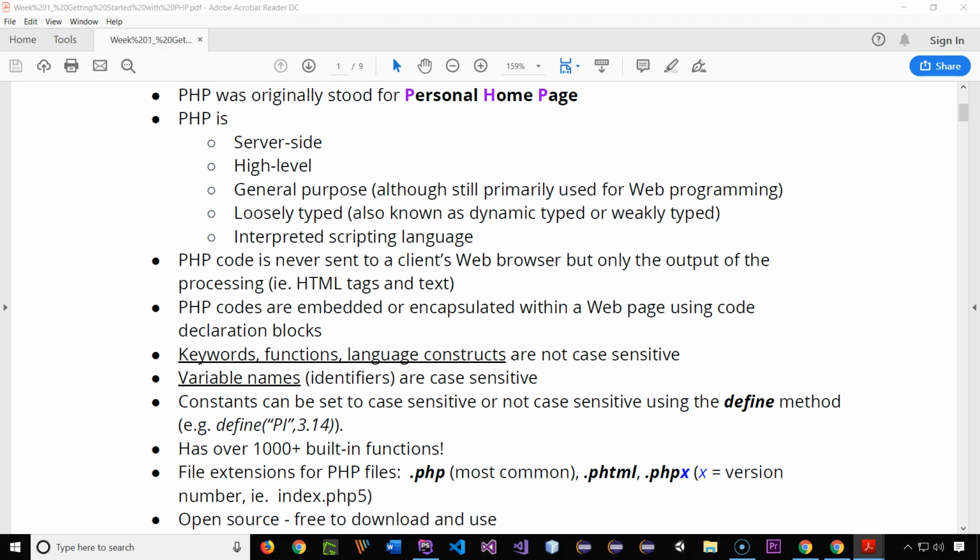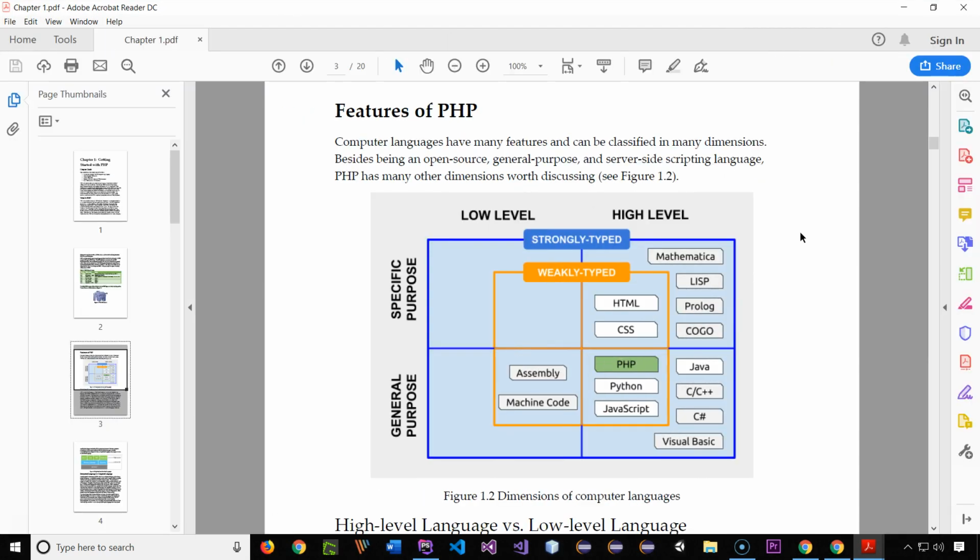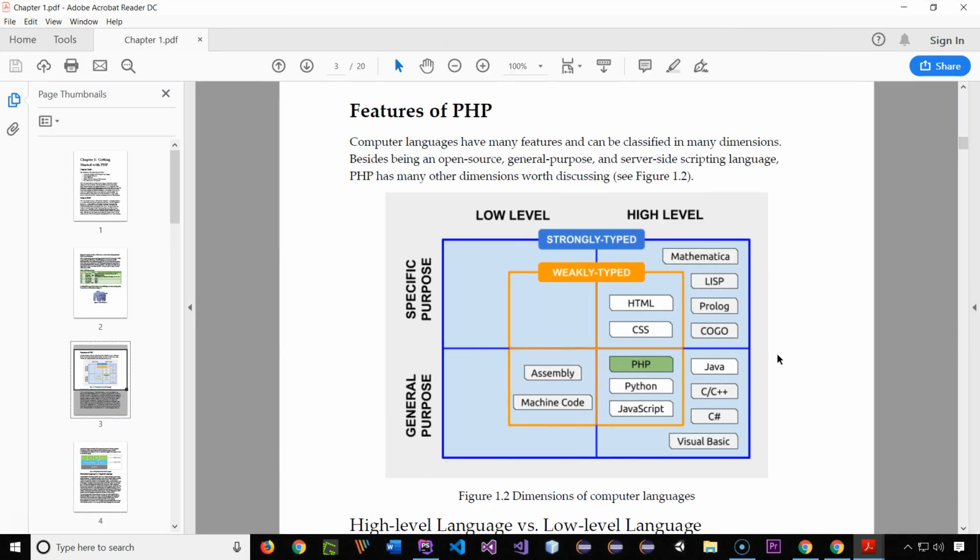I'm going to show you a diagram from my book, which I'm not supposed to show you yet because it's still in production, but I'll show you anyway. I hope I don't get in trouble for doing that. This is a perspective of what all these languages are in relation to other languages. I only put a couple of dimensions here; there are many more. You see low level in the first column and high level in the second column. Going row-wise, you have the specific purpose languages in the first row, and the second row down here is all the general purpose languages.